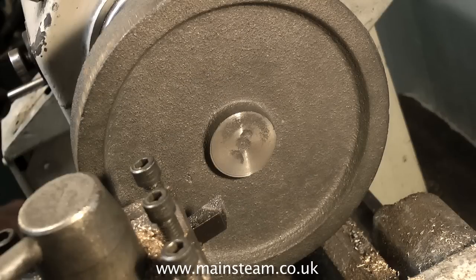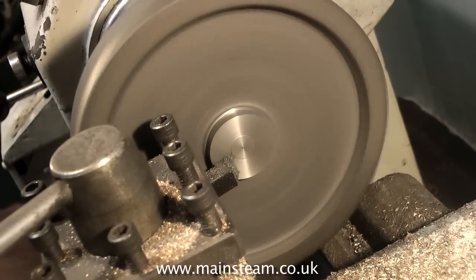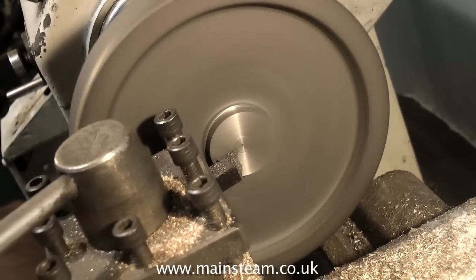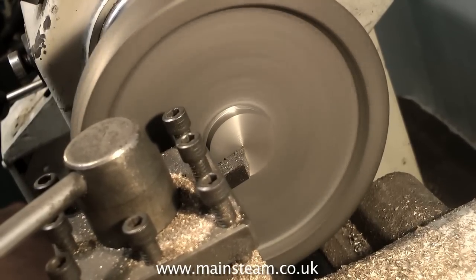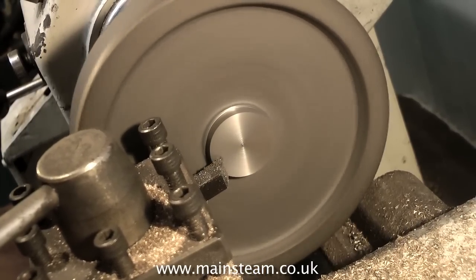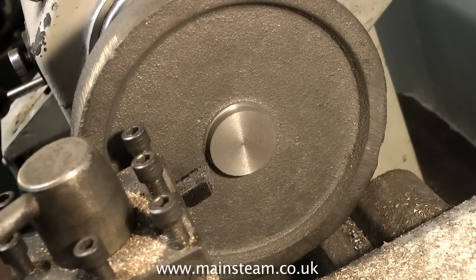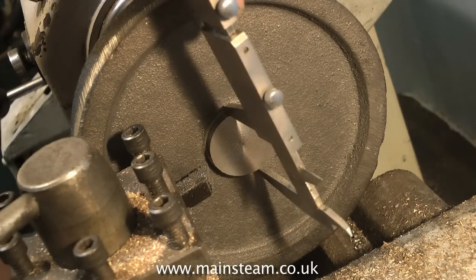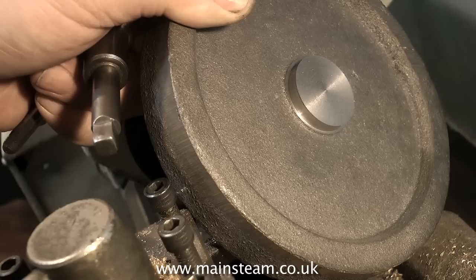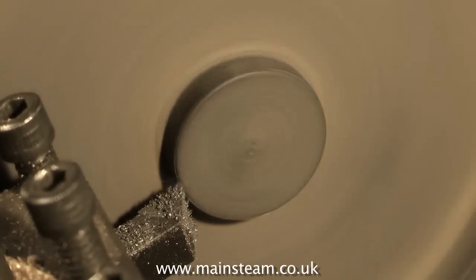The first cut doesn't get through all the scale, but the second cut will do. Bear in mind that you do not have much to play with here. If you get too heavy-handed, the flywheel will jump out of the chuck, especially with this first cut, because the other side of the centre boss is just a rough casting held in the jaws. Once I've machined this side of the flywheel, I will be turning it round, and then the chuck will be holding it by the newly machined surface, which means you can get a little bit more purchase on it. But it's still only held by a very small amount of metal, so you have to take it easy.